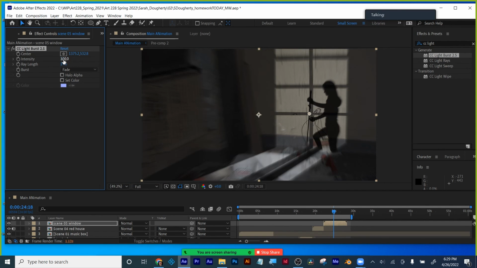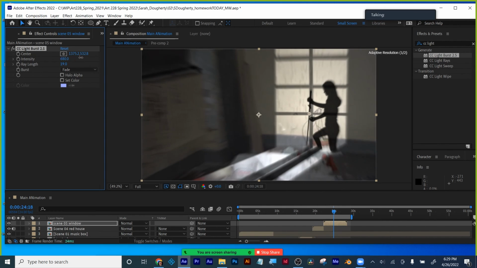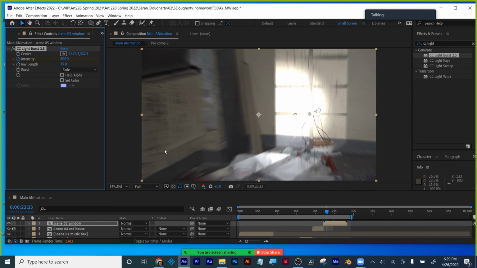Color. So what might look like with lightning is we'll go like 2 frames.